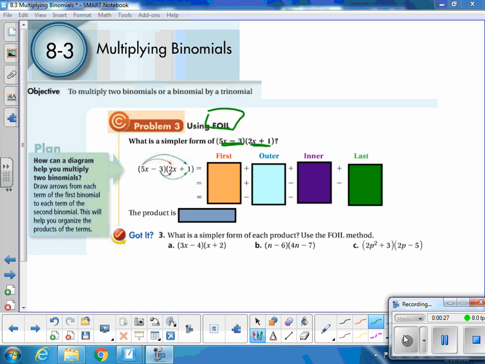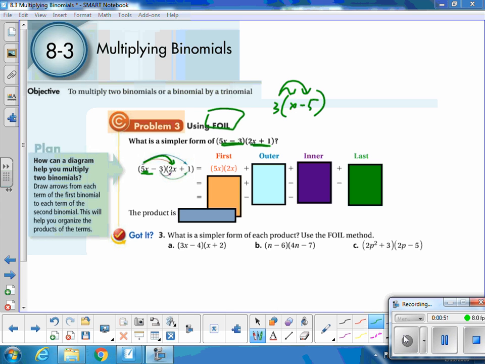So instead of just a normal problem, where we're distributing one term out, this time we are distributing two terms out to two different terms. So we have to distribute it to the entire piece. So let's look at the first one. Part of our FOIL, the first element that we do, is we take our first part and multiply it by the first of the second expression.